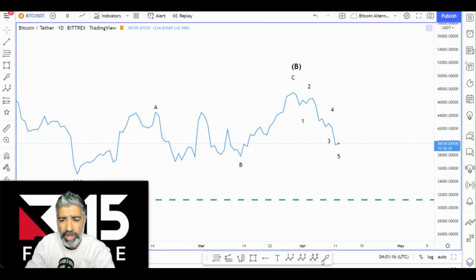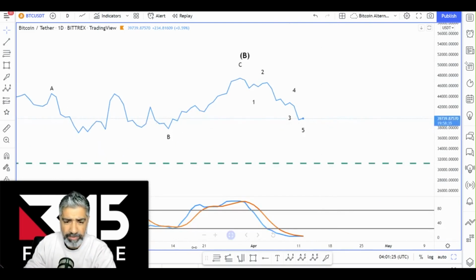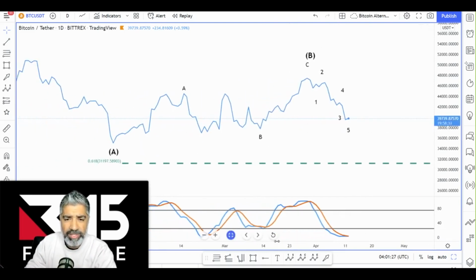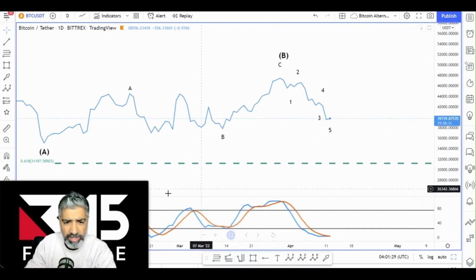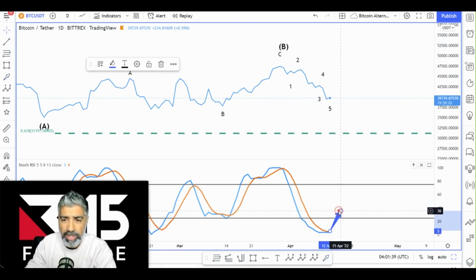I'm going to jump back and forth between the daily and the 1 hour chart. So we know the weekly momentum is down. What is the daily momentum doing? Well, let's just see what it is exactly. I'm just going to pull it up like this. It's looking like it's going to turn bullish, right? It's pretty clear that we're going to get a bullish reversal. That means the momentum for the next 2, 3, maybe 4 days is going to be sideways to up.